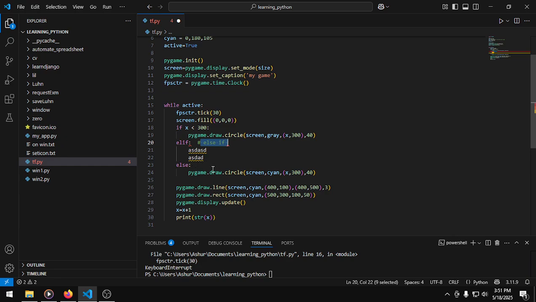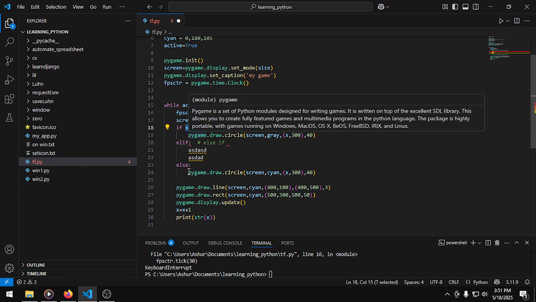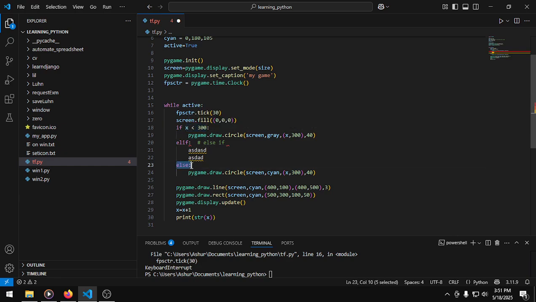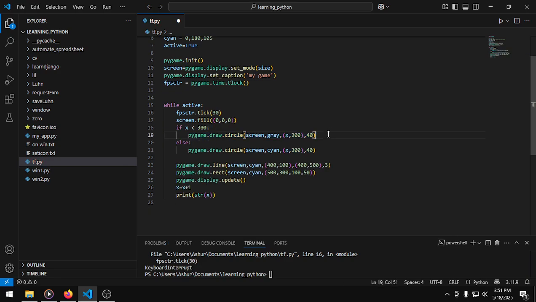If we just want to check for this one or something that we type here, and if it doesn't meet the conditions, if the result is false, then we're going to execute this one, maybe, or nothing if we don't want to set an else or an elif. Okay, so that's it for now.